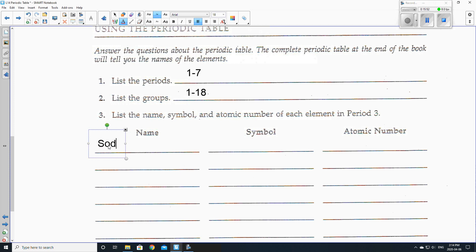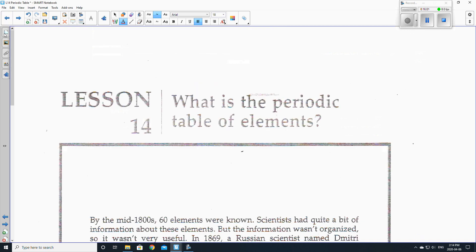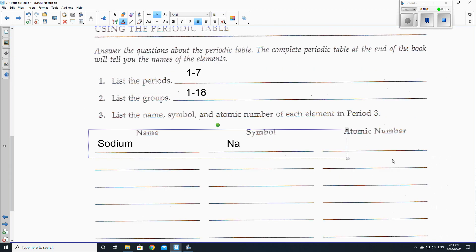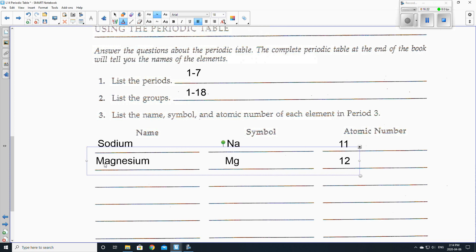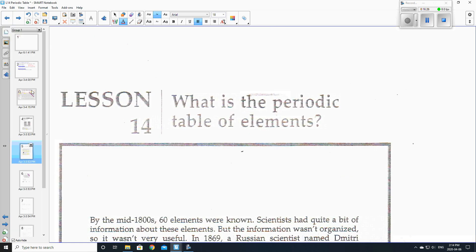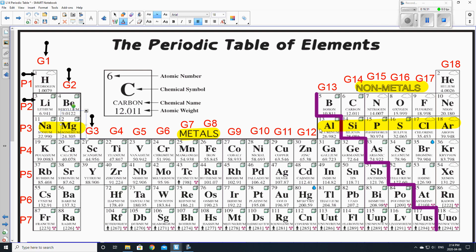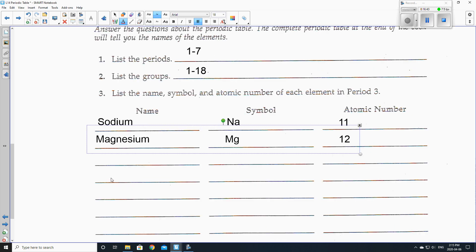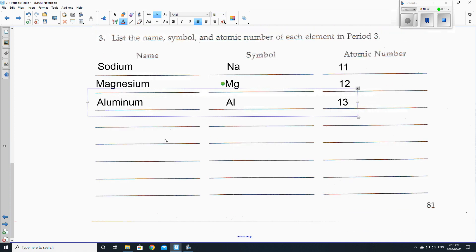So let's do one line together. So the first one was sodium. The symbol was Na, and then the atomic number was, I think it's 11. Yep, it's 11. Next we'll do magnesium, which is 12. So next up was magnesium, the symbol was Mg, and then the atomic number is 12. We'll do one more together. So now the period keeps going. We're going to skip this part right here because it's blank. The next one is aluminum, and it's number 13. After this, you're going to write out the rest of these, and it's just good practice for just spelling out the elements properly. So after this was aluminum, it is Al, and it is 13. So please everyone, complete the rest of these.